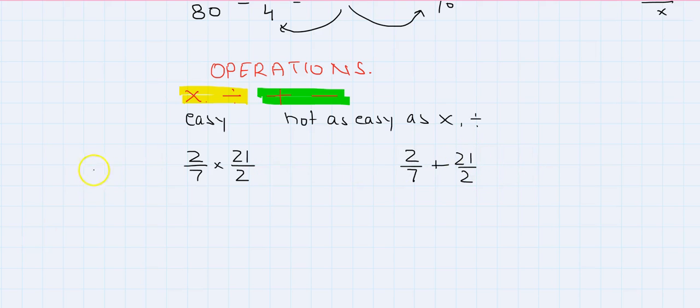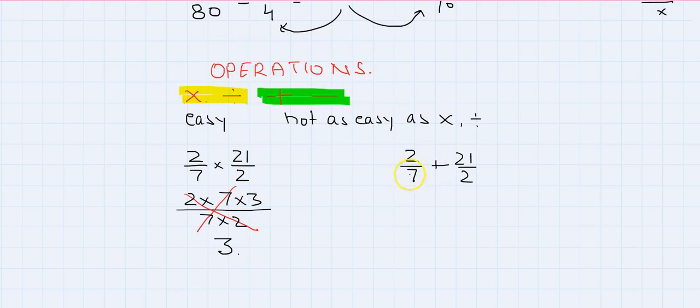Let's say this thing. Now if we have to multiply it, we know that the factors of 21 are 7 times 3 is 21, and here 7 multiply 2. We can cancel, these are the common factors. 7 will be cancelled by 7 and 2 will be cancelled by 2. So your answer will be 3.